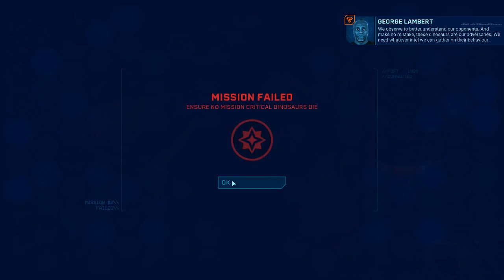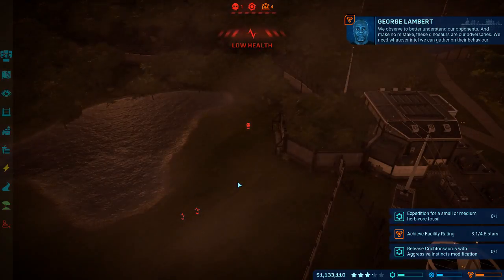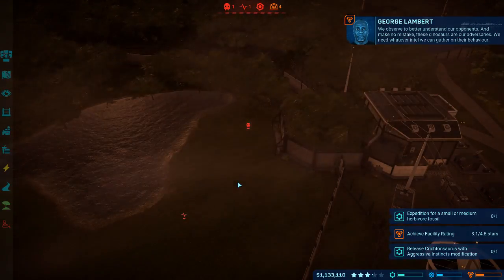We observe to better understand our opponents. Make no mistake, these dinosaurs are our adversaries. We need whatever intel we can gather on their behavior.